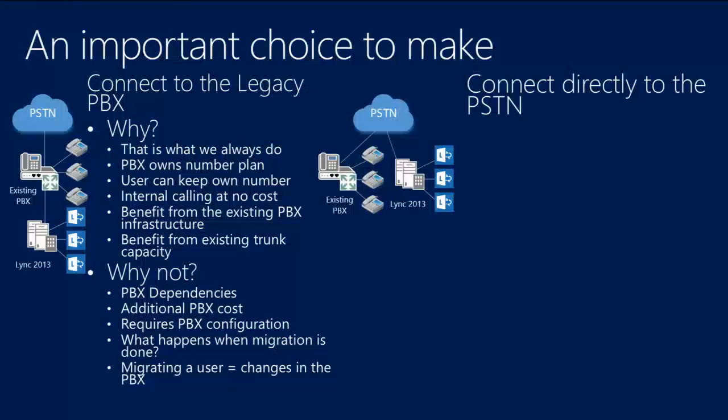And then we also have the migrating of the users themselves, and there's a coordination that also has to happen when we introduce the PBX. If it is the same number, then the telephony team needs to route that phone number back to Link, right? And I've seen instances where the Link team isn't ready, or the telephony team is faster, and they will route the number to Link, but Link hasn't deployed that number on that user's profile yet. So the call comes into Link. Link says it's not for me, and potentially, depending on how the call was set up, could shove it right back out to the PBX again, right? So we introduce a lovely loop, right?